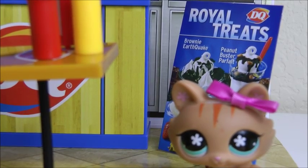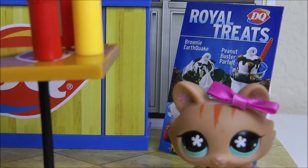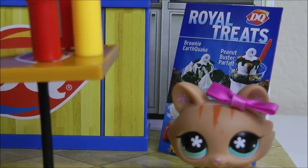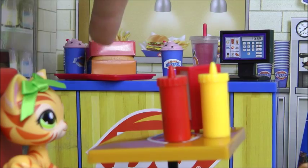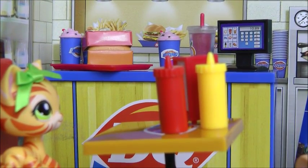Overall, I think this was a pretty adorable set, and I really recommend it because it comes with all these adorable little things like this little poster and little ketchup and mustard, little napkin box, little cash register, drinks, hot dog, and some fries. It's really adorable, and I really recommend you guys buy it.